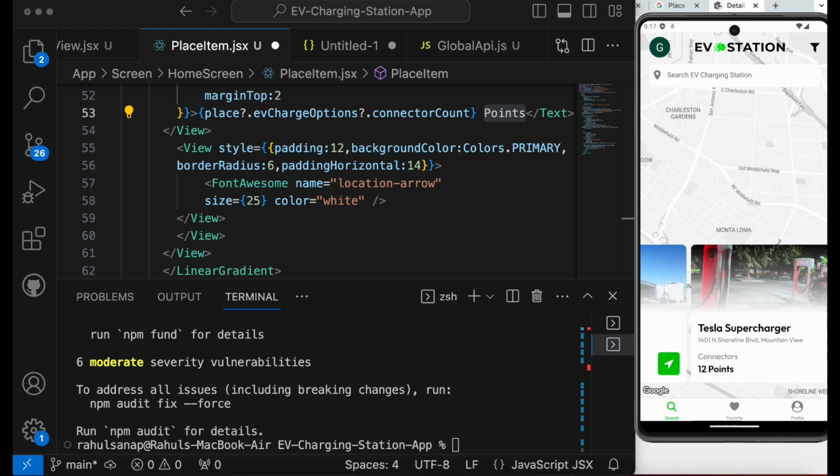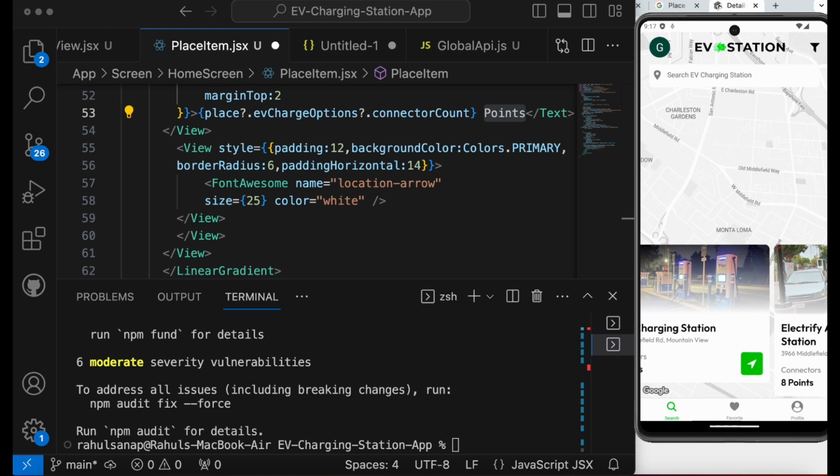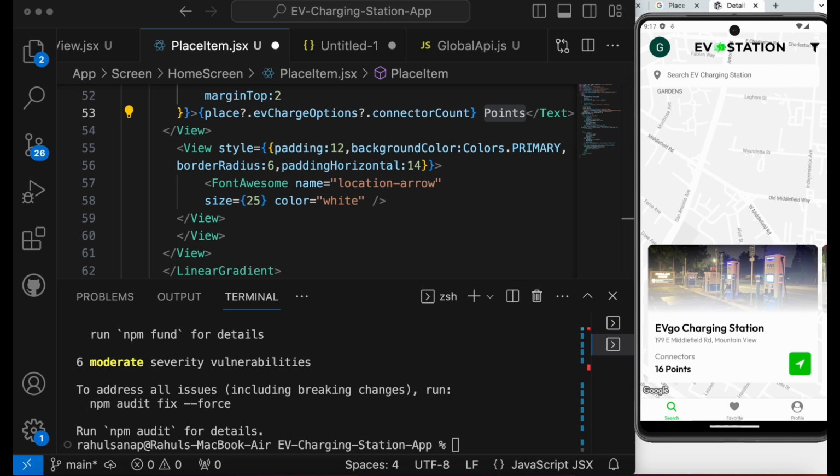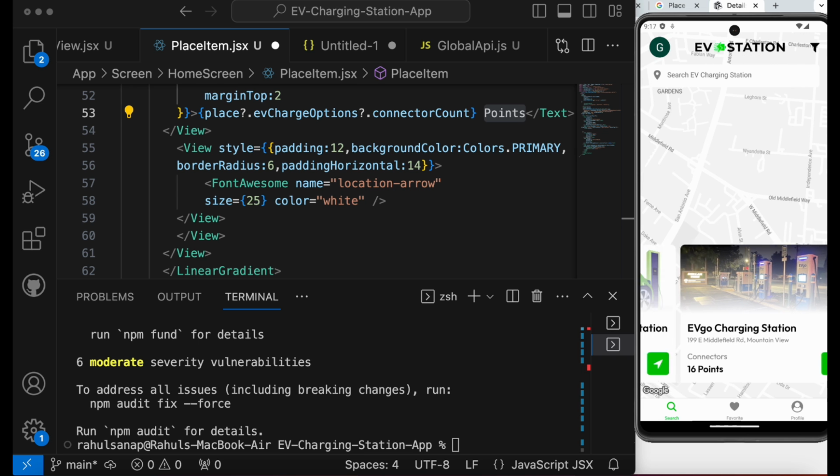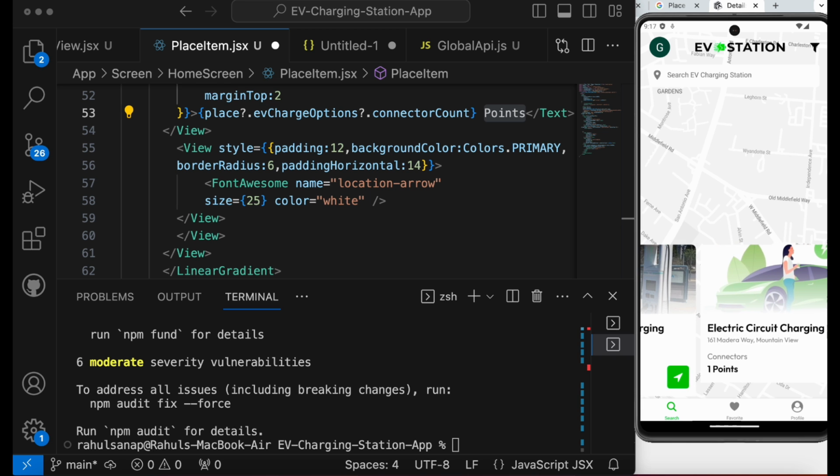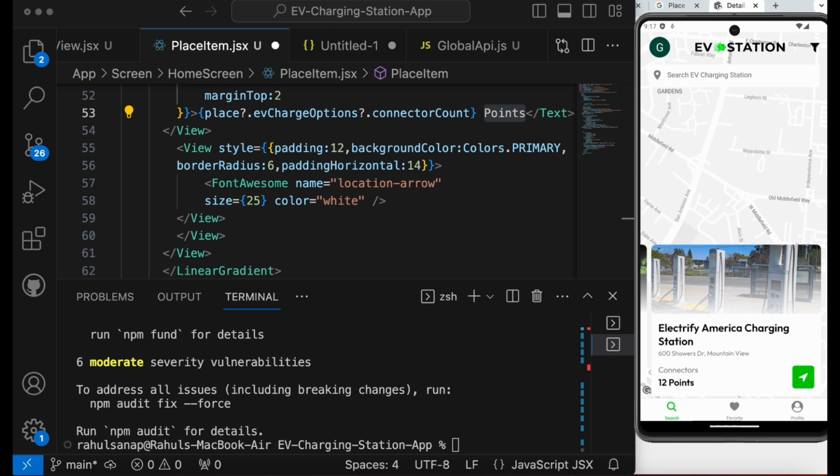All the markers belonging to this particular place list will display on the map, and if you click on one, it will jump to this particular place in the list with the information. Let's see you in the next section, and let's see how to add the markers from the business list.